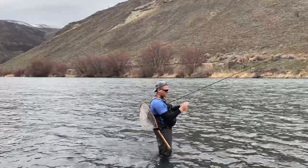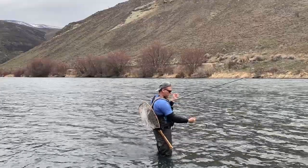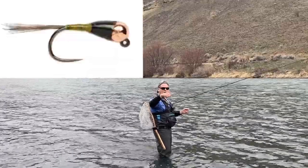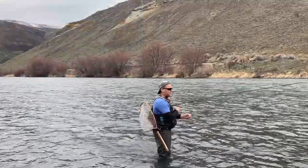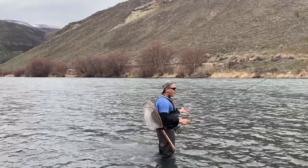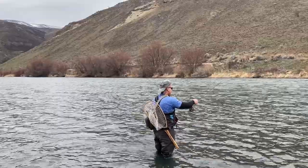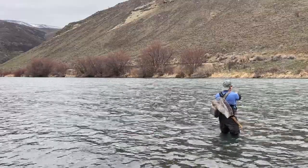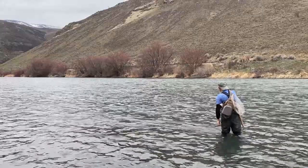I've got a caddis casing on my hook, so you've got to take those off — otherwise you weren't fishing. I caught so many fish this summer on this Spanish bullet; I'll put a picture in the video of what it is. I figured I'd try it today, see how it goes. I'm always tempted just to fish with two olive perdigons because it always works. Each fish I've caught so far, I have not felt the bite — I've only seen my sighter spot or pause.